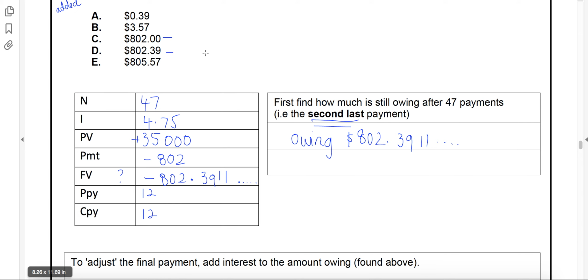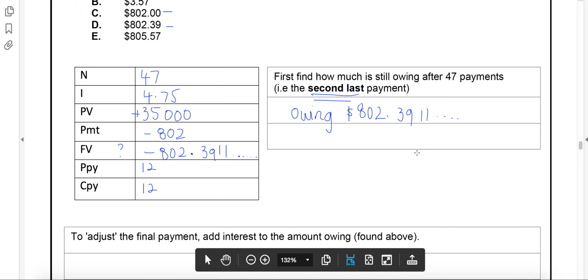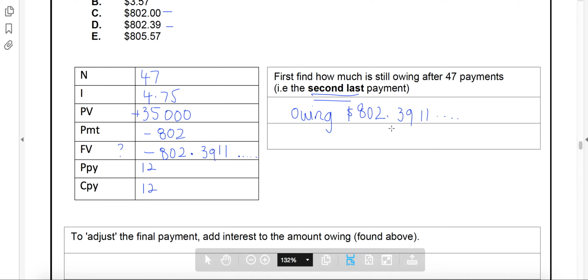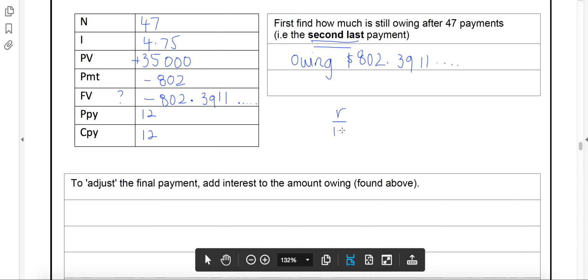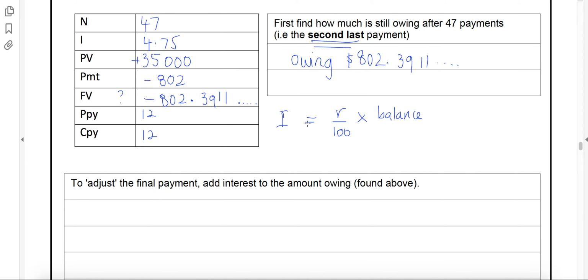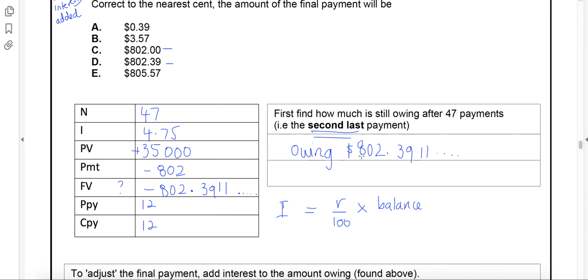Now, the issue is that amount owing there, you aren't going to pay that back until the next payment, which was monthly. So the next month you're going to pay that back. Now, you are still being charged interest on that amount. So the following month comes along, you don't owe $802.39, because remember, we're always charged interest on the balance. So you're always charged a percent of the balance. So what I know straight away is that this can't be the final payment. The final payment has to be a little bit higher than this.